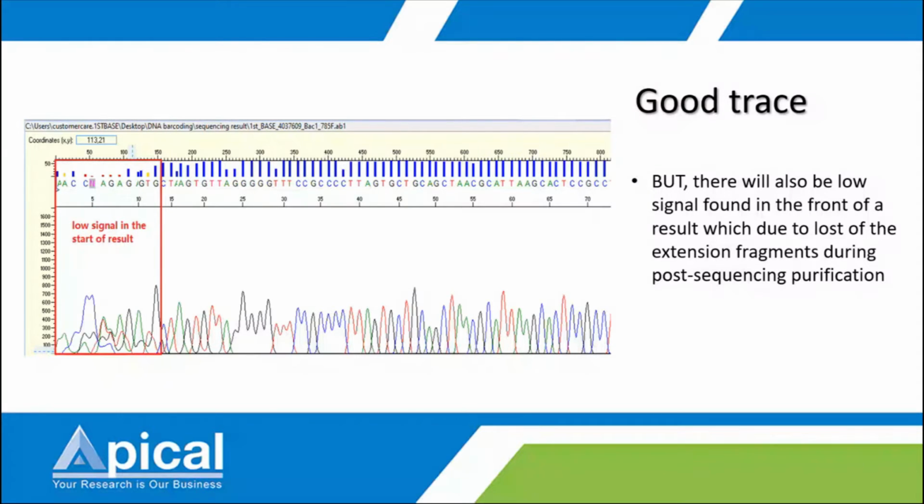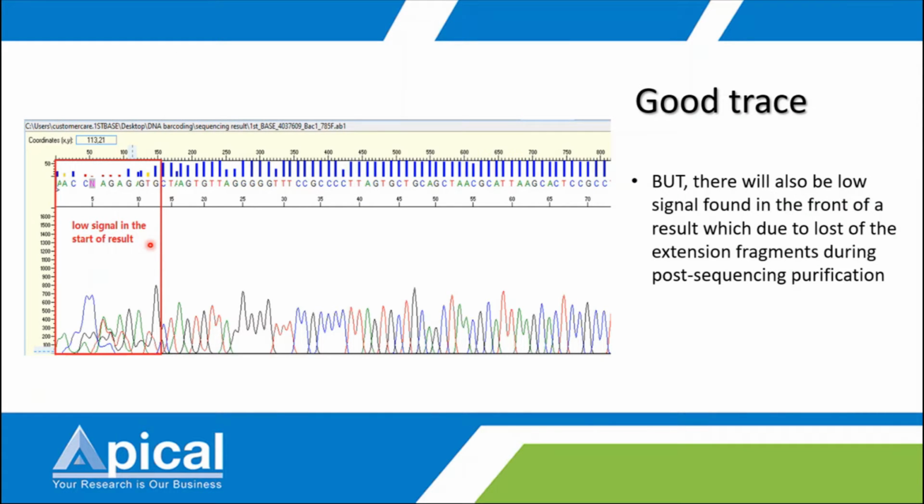This post sequencing purification causes some loss of short fragments. Usually it won't be very serious, maybe less than 40 bases of noise. This fragment is after the priming site, and then only it starts to have this loss.